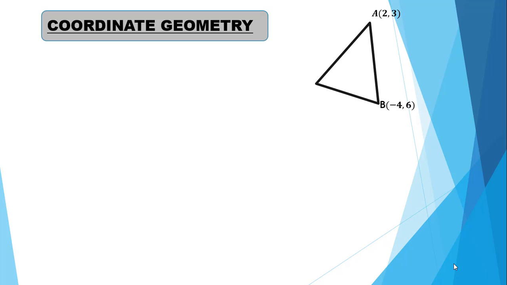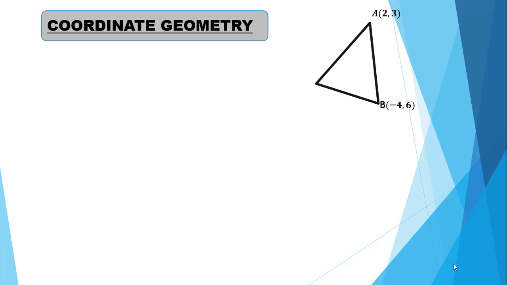What coordinate geometry did is it combined 2 different fields. One, the geometry that deals with the figures, with the shapes, with the lines, with the points. And the second, coordinates that deal with numbers or equations. And you have combined them together in one topic, coordinate geometry. Now they are complementing one another, meaning the figures or shapes together with their equations. And that's why it is of great importance to learn coordinate geometry, and that's why we are digging deep into this topic.